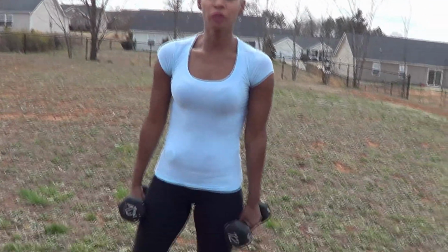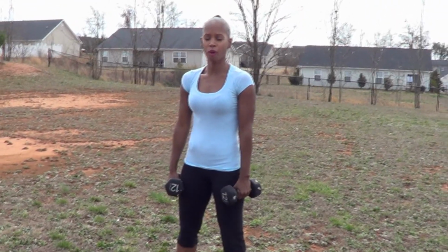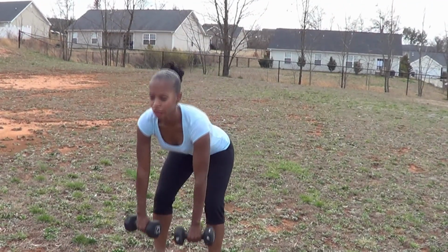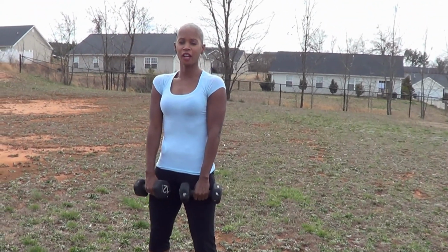20. Okay guys, your next move is deadlift. You can do this with or without weights. Basically, you're standing with your feet shoulder width apart. You're gonna keep your back flat, your abs engaged. You bring your knees up slightly. You're gonna go down, come back up, okay? Squeeze your glutes as you come back up.